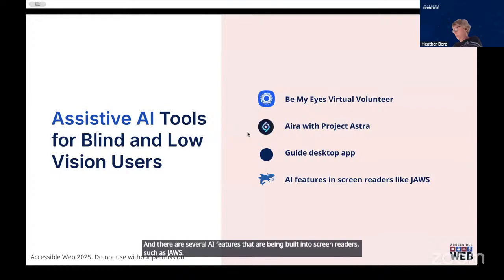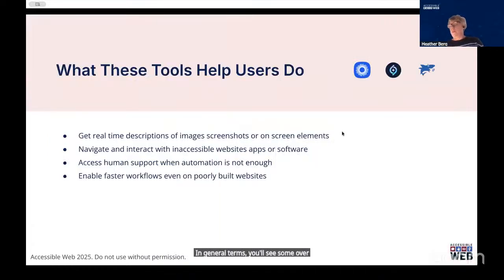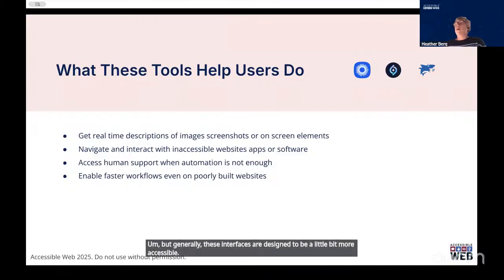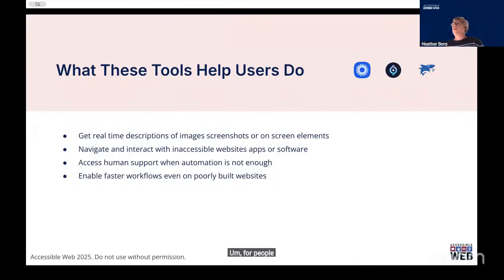In general terms, you'll see some overlap in some of the capabilities here and some of the general use AI tools that Gianna just mentioned. But generally, these interfaces are designed to be a little bit more accessible for people who are blind or visually impaired.